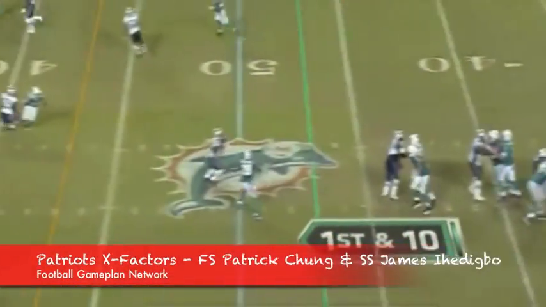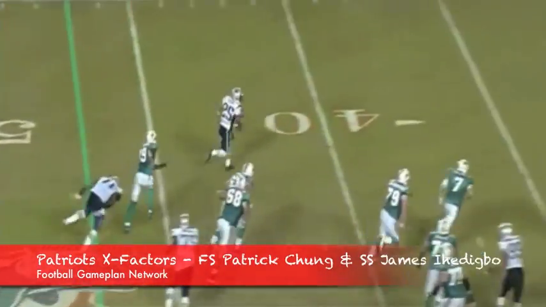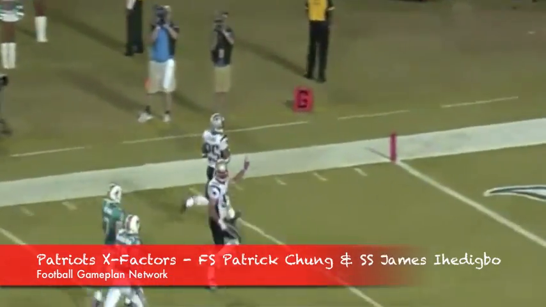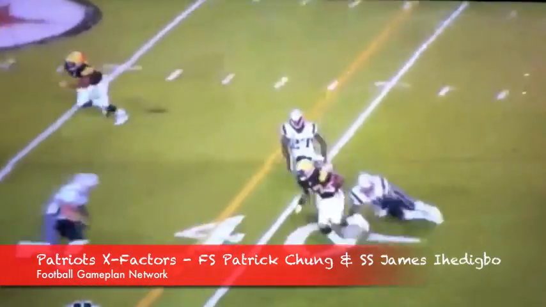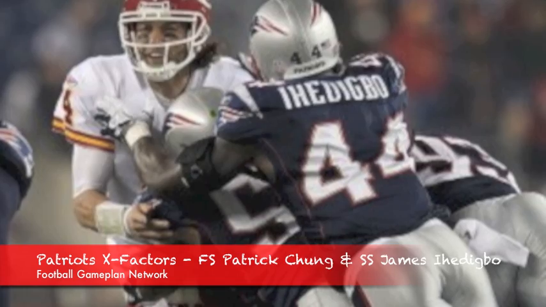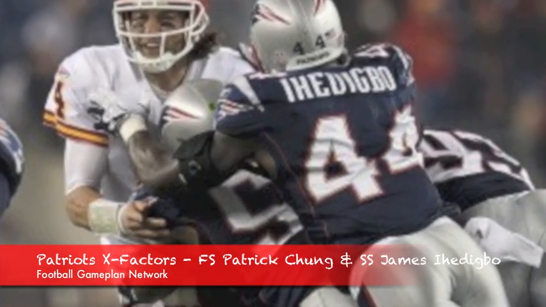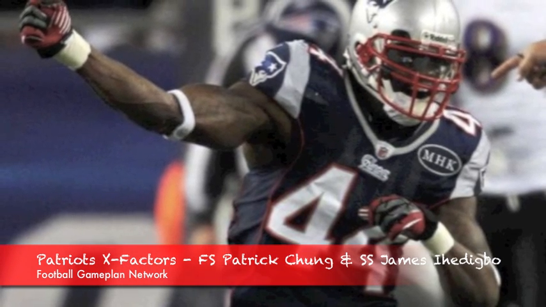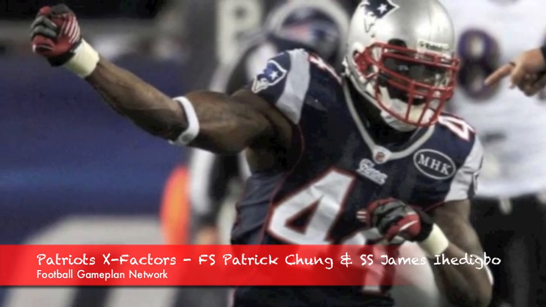The Patriots' X factor are two guys, both safeties: Patrick Chung, the free safety, and James Ihedigbo, the strong safety. Reason being, they have to be enforcers. We know Patrick Chung is an enforcer, evident by this hit right there on Mike Wallace. That's the real reason why Mike Wallace doesn't want to go across the middle. And James Ihedigbo is a guy that does a great job in blitzing and also coverage. They have to make sure those Giants wide receivers do not want to go across the middle.